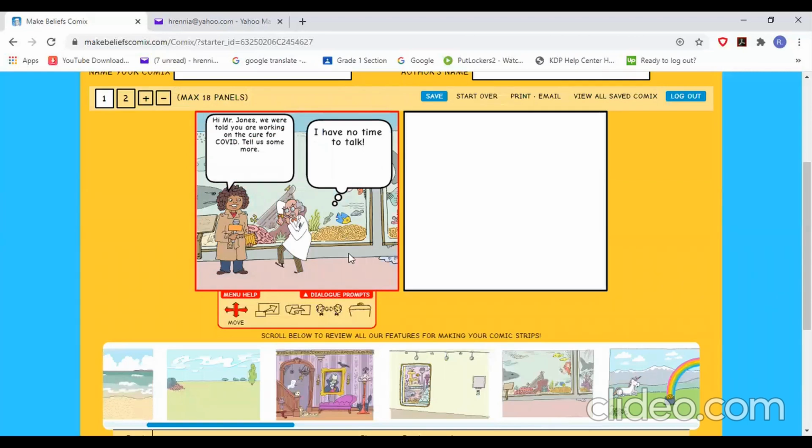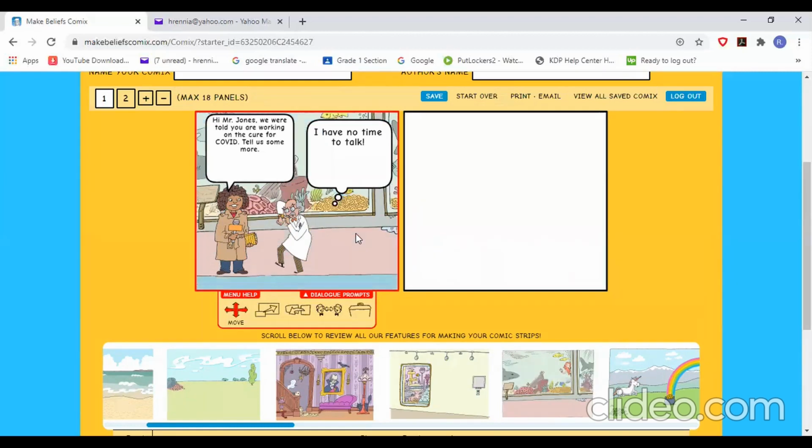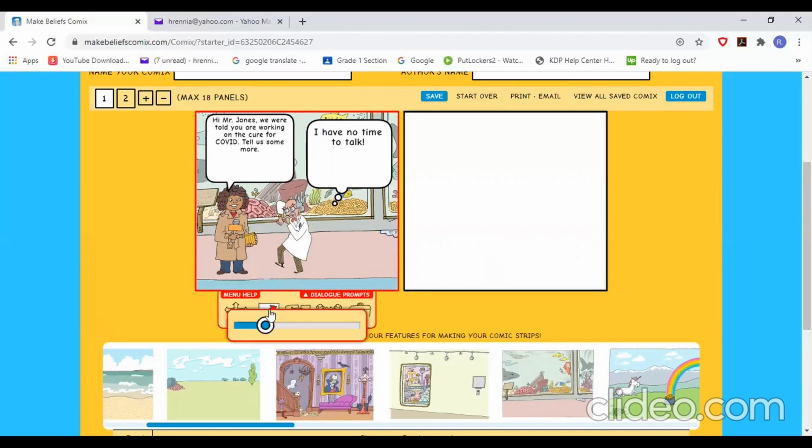To move around my background, I would select the option move, and there we go. And I can make it larger by selecting scale and then increasing it. All right, so there we go.